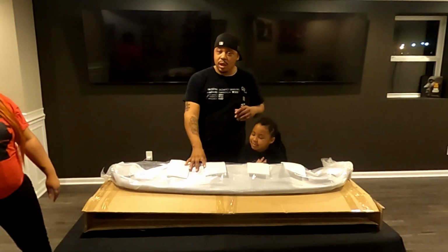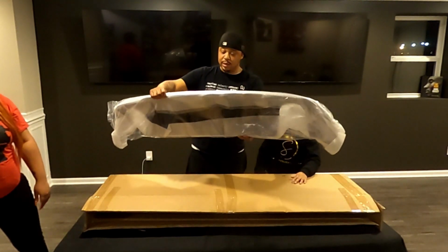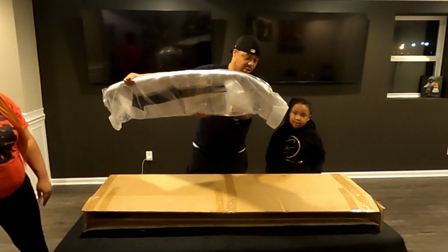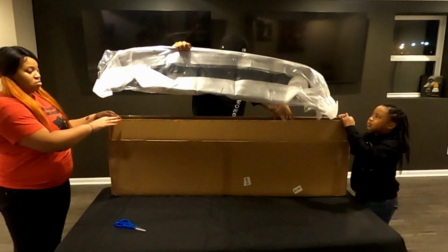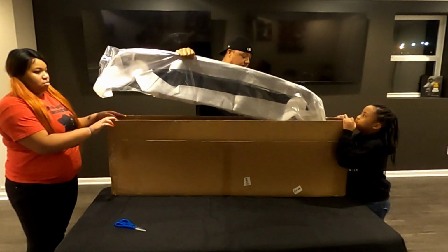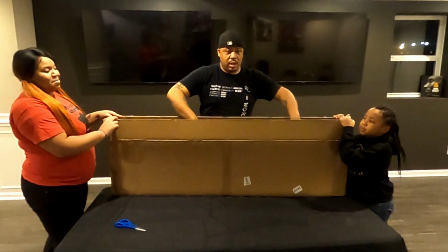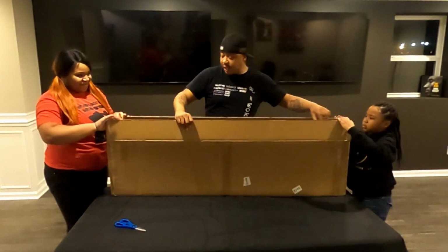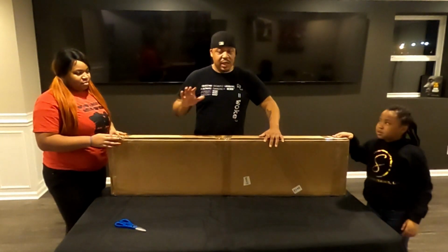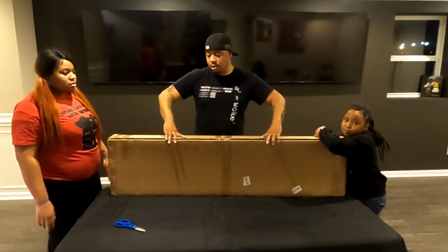I think this is carbon fiber is what I think I ordered. So that's what this is. Yeah, I remember. It got screws and stuff, so I don't really want to unwrap it, so all the pieces can be there. I don't want no mishaps or anything like that. Jada, be serious. Come on. So that's what this box is. So we will be getting this put on the charger. This is for the charger.